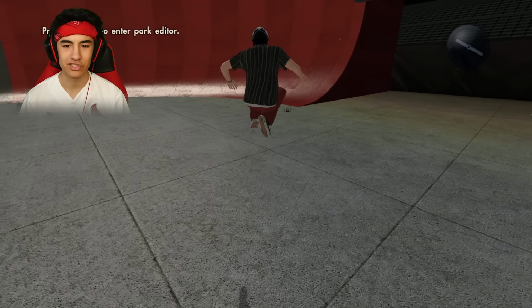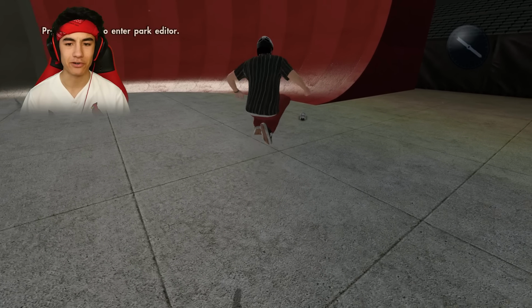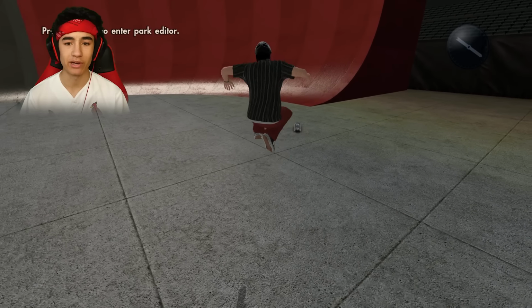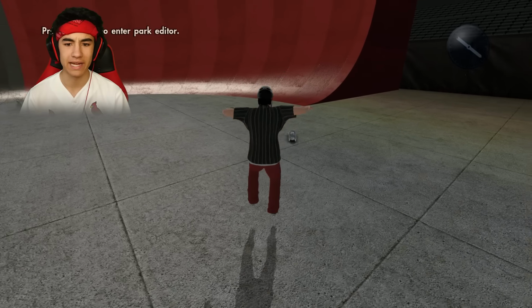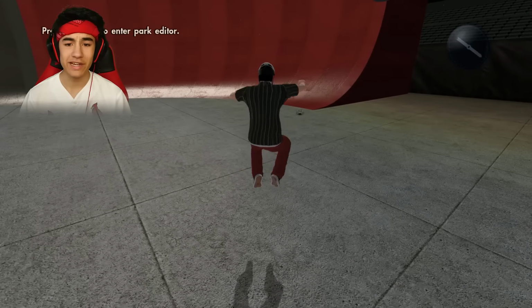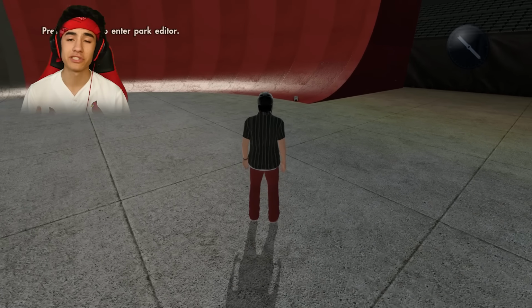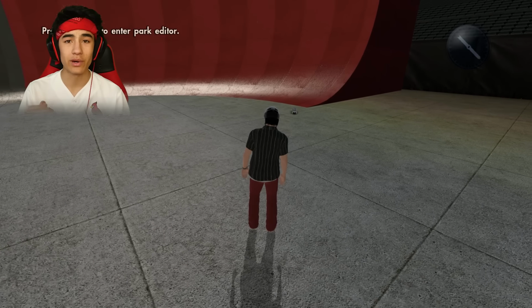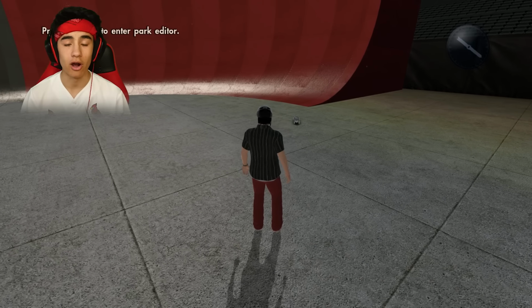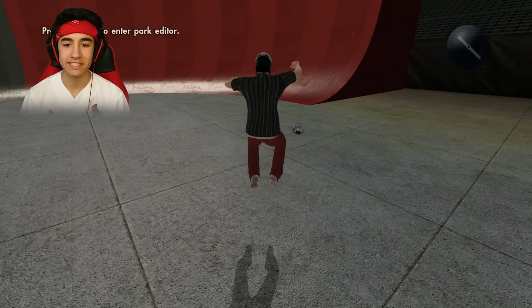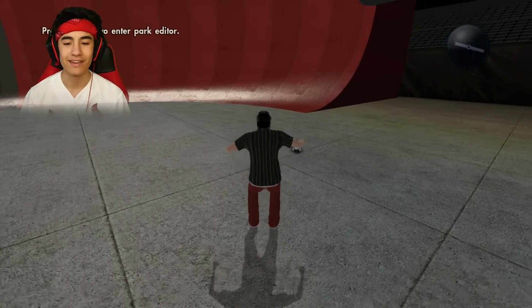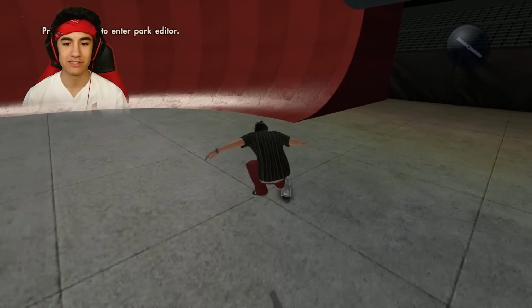Just get used to jumping, and the main thing you're looking out for here is when you get to the very top of your jump. So watch your jump a few times and see when you actually get to the top of that jump. Once you get to the very top of your jump, right when your skater is about to start coming back down, that's when you're going to want to press your right bumper or RB. Once you do that, you're going to see your arms flail a little bit like that, and that means you're doing it right. That means you are pressing RB.